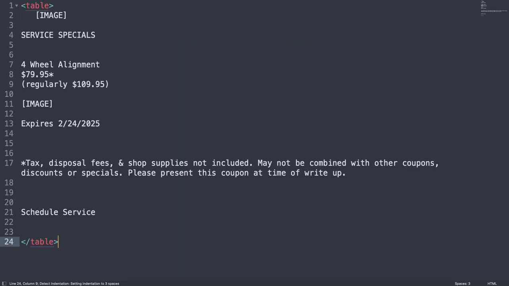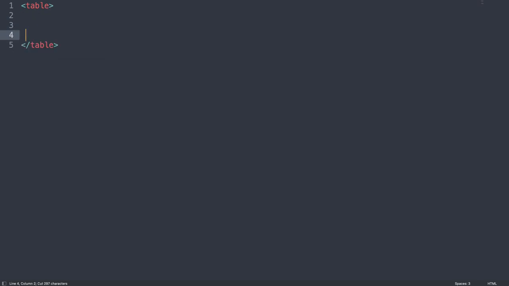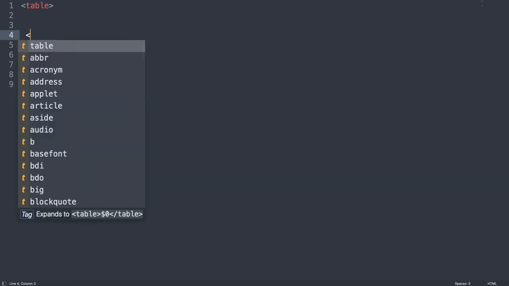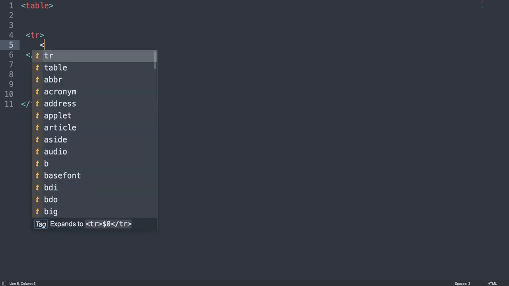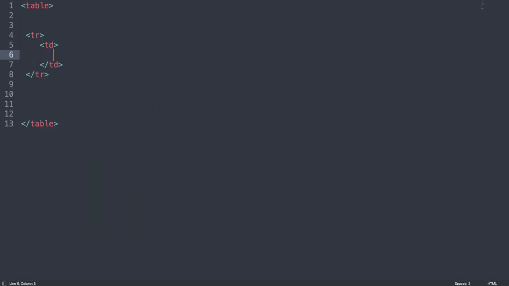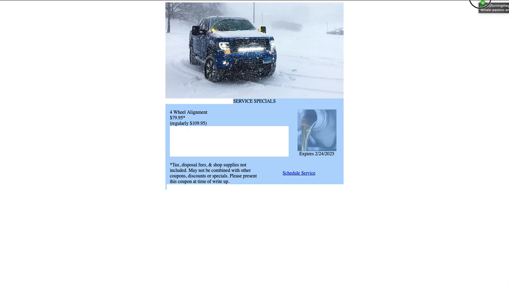All right, so starting there, I've got my table. All of this is in a table. And remember in class I said a table requires something else. So I'm going to cut this stuff away using Control X. I'm going to give myself some space, and I'm going to create a TR, and then inside of that table row, I'm going to create a TD. I'm going to put all this stuff inside that table division. Okay, so let's save this, and I'm going to load this document into my browser right here.